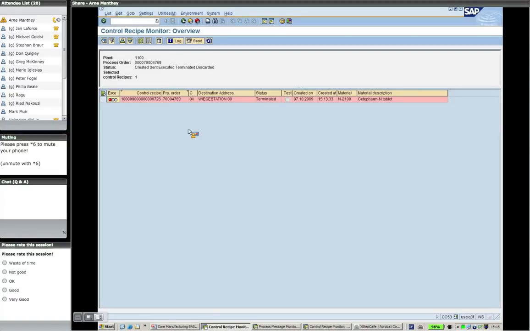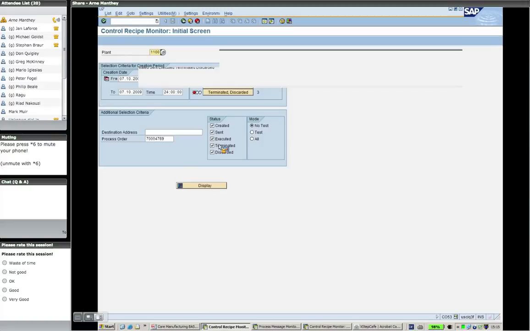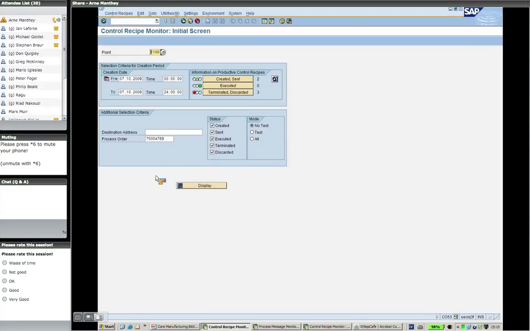Do you have to do it for every control destination separately? I haven't checked it. Maybe it's sufficient to just select all operations and then do this for all. Because this functionality is working today if you are selecting CO57 and send manually PI? Yes. Okay. That's of course true. You could also before just create that process message manually, but this function we introduced just for the ease of use. Because you had to really enter all these characteristics, and now you can just do it from the process order. Yes. Okay.